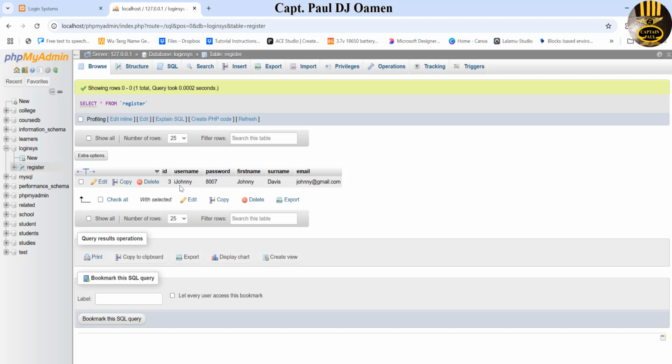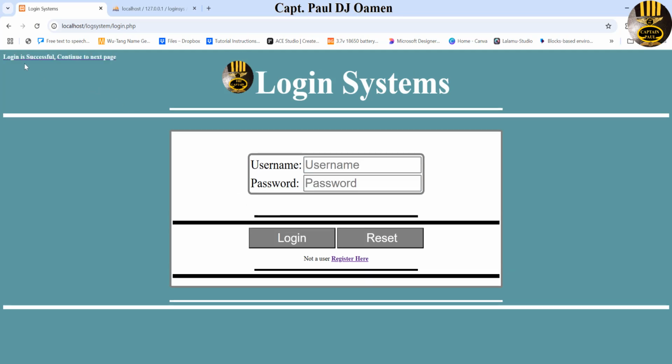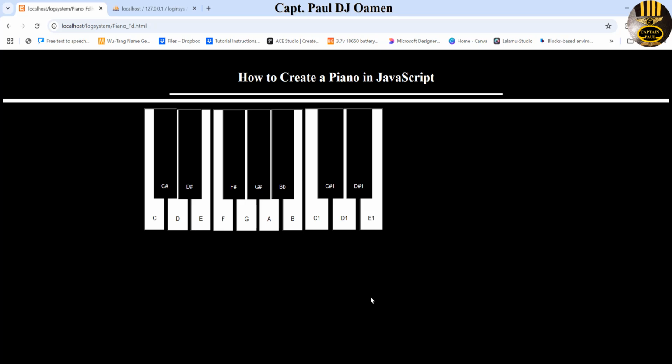Look at it. Johnny's data is in there. So let's come back in here and just click on login. There we go. Login is successful. Continue to next page. Click on that and we get to our piano music, guys.